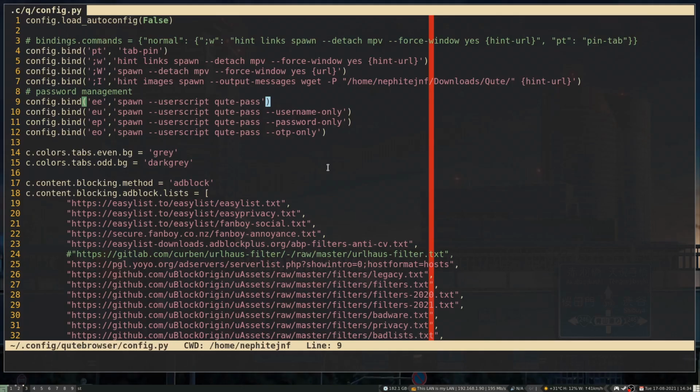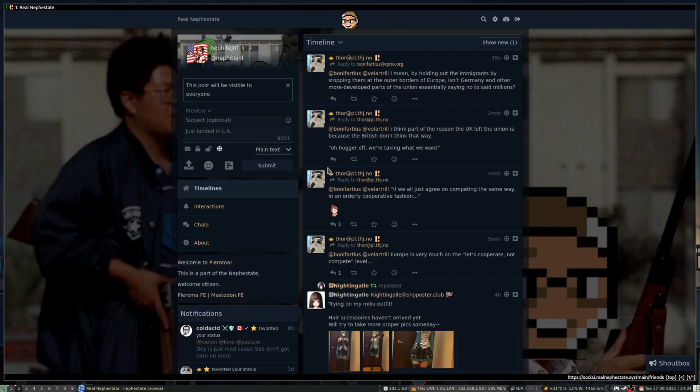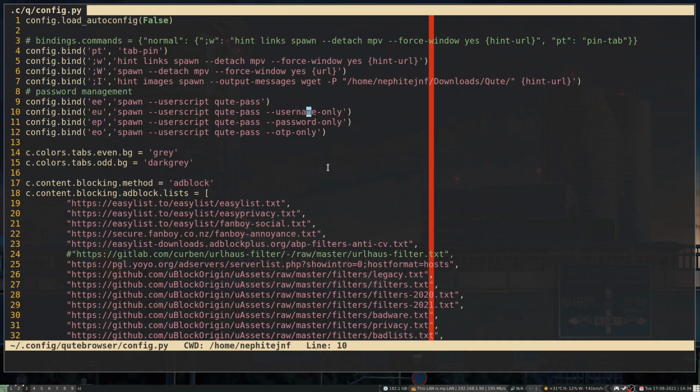So what I'm using is the Pass integration. I'm just using Pass, not Bitwarden or another one. It has the OTP as well, if you need that for certain accounts, you can add that. But you've got the option to do username only. So if the form you're filling in only has a username section, you do have that option. The option most people are familiar with is Google doing that. You'll enter your email or whatever, and then you'll enter your password.